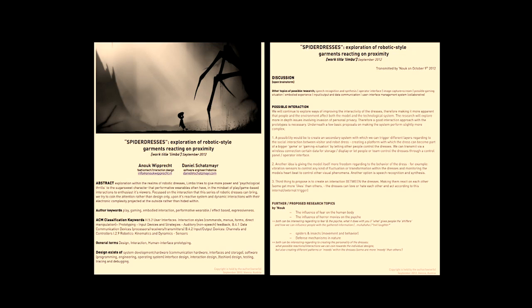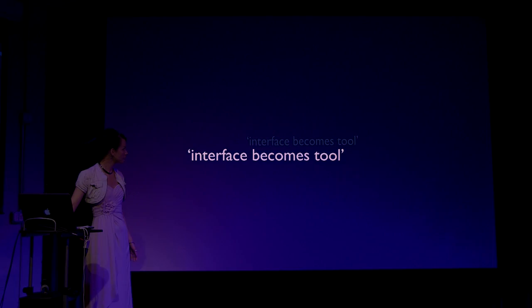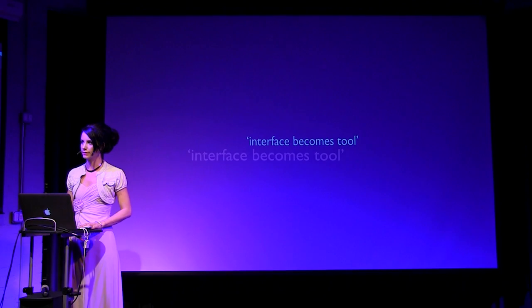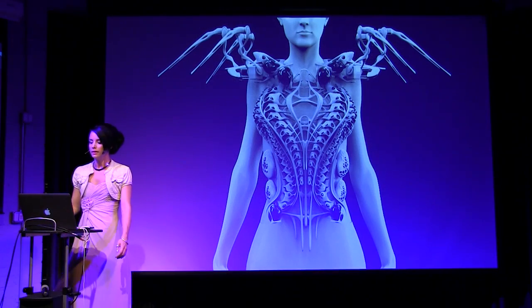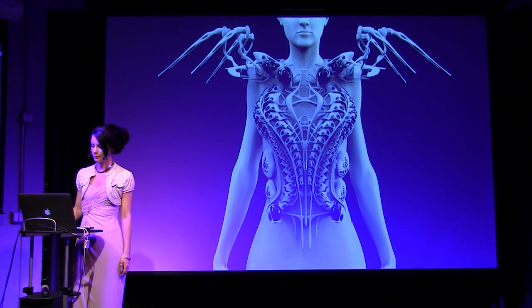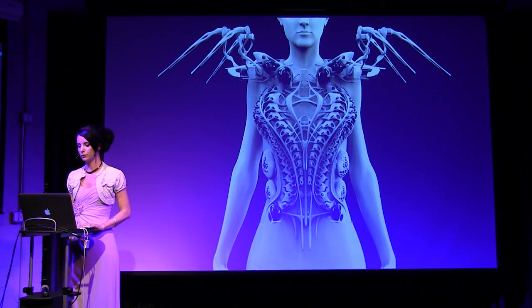Another playful exploration I started with Daniel Schatzmeier in Vienna two years ago, which I updated for Intel — this is a prototype of the dress. It's cut out of plexiglass, and basically spider limbs are projected on the shoulder. The idea was of your interface not only being a machine or a robot for you, but also becoming a tool that helps you with certain social situations. We all know the feeling of somebody invading your personal space — I usually take a step back, and another, until I'm standing against the wall. So this robotic spider dress actually attacks you as soon as you step into the personal space.